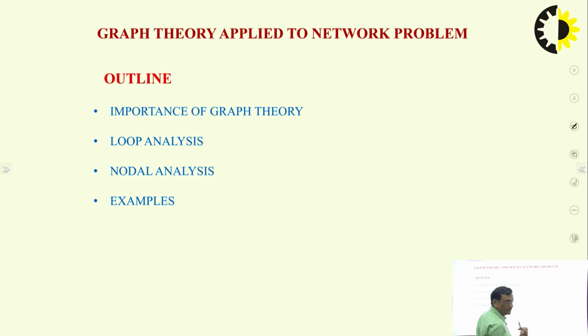Then there are two techniques, loop analysis and node analysis. In the conventional circuit using Kirchhoff's current law and voltage law, we also apply these two techniques, and we apply them to solve a network using graph theory. In the last week we carried out some examples to solve a network using graph theory.